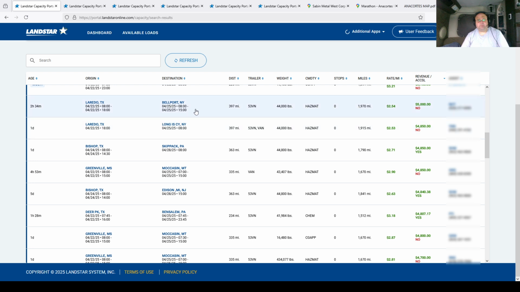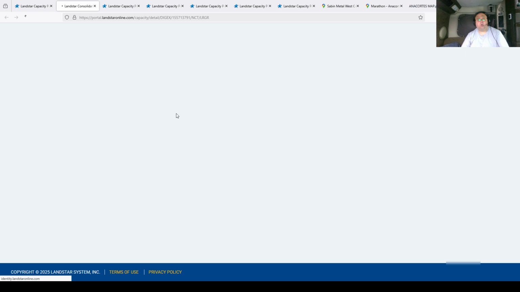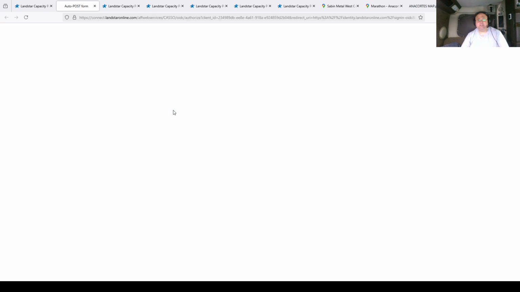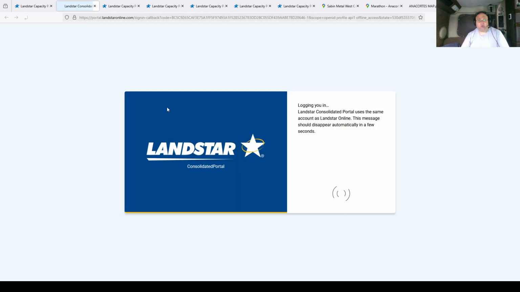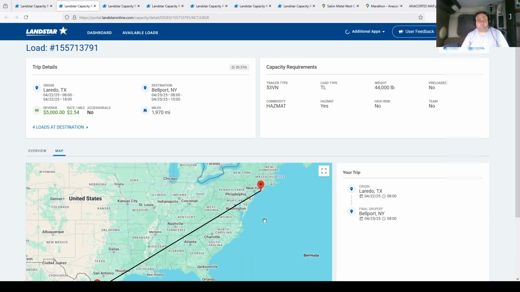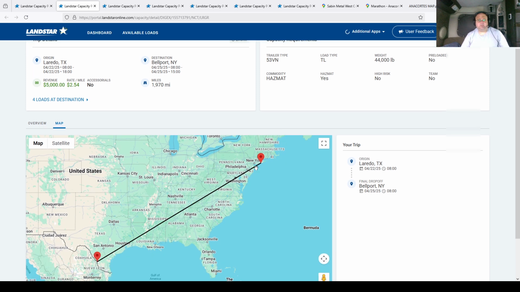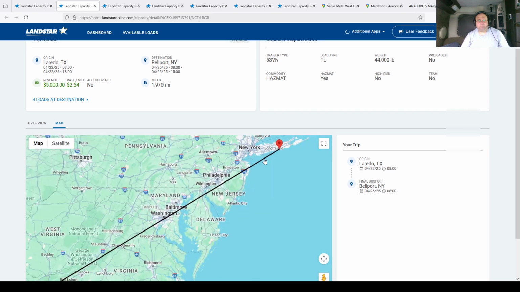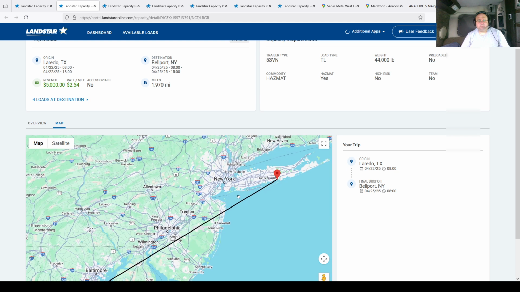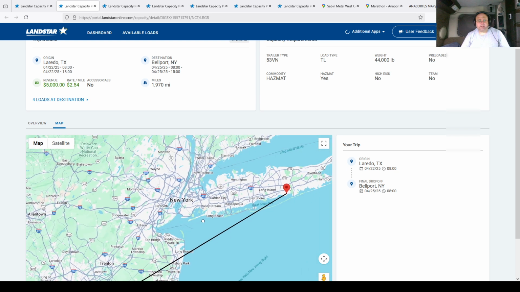Let's look at a map and see where Bellport, New York is, because I'm just curious. I mean, it's a horrible load, but it looks like it's downtown New York City. It's not downtown. Oh, yeah, it is. Oh, my goodness.